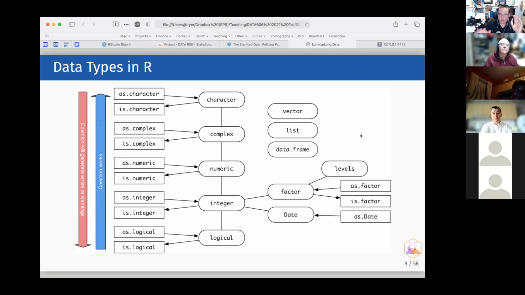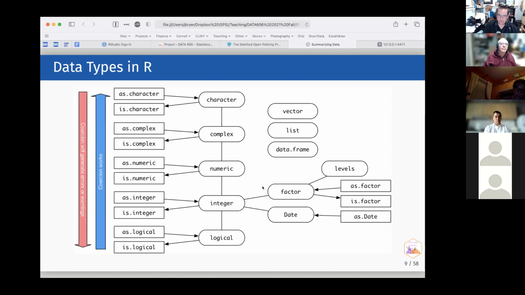Now, of course, we need to map these data types into R, and so I've created this kind of conceptual map to think about. R has 5 primitive types. If you came from a programming language, hopefully that makes some sense, but there are 5 core types of data that you can have in R.